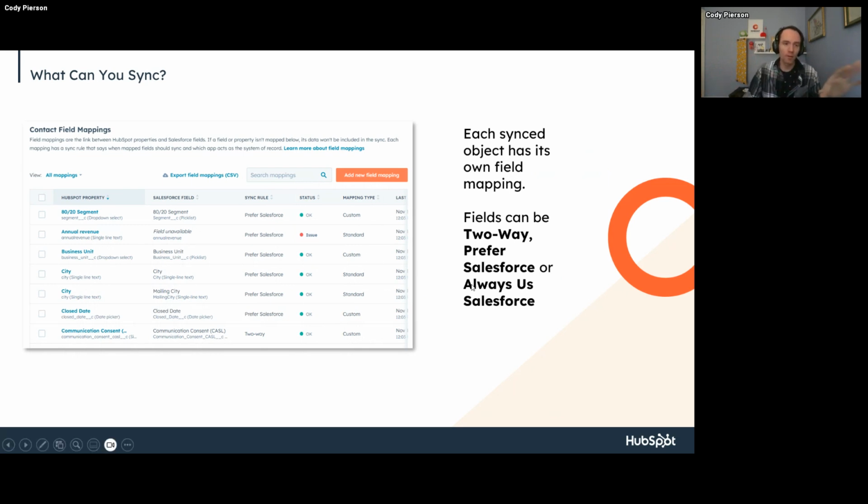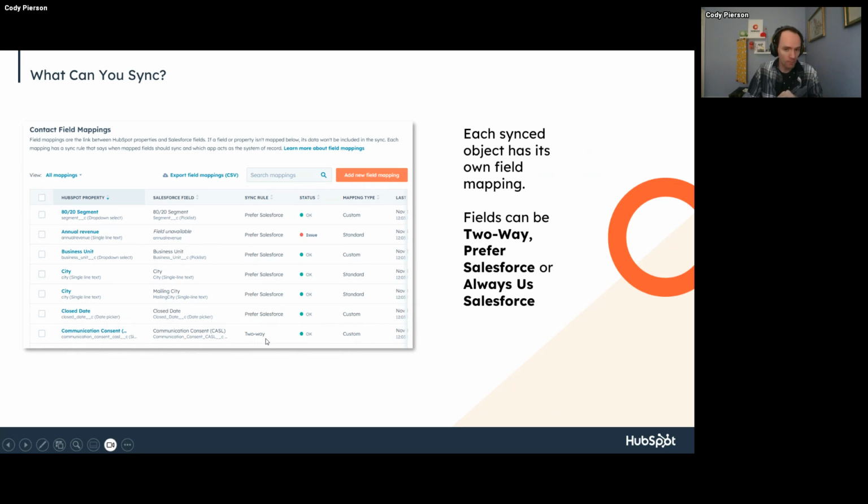Now, the other thing that I'm going to call attention to on this screen is that you can set up which system you want to have primacy in terms of the information. So there's basically three sync behaviors. There's two-way, which is down here in the castle communication consent, where both systems can update the other and it's just going to take whichever change was the most recent.